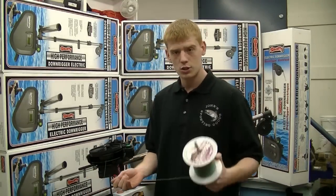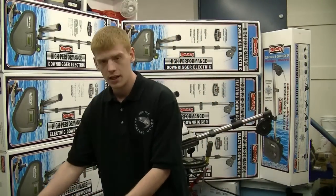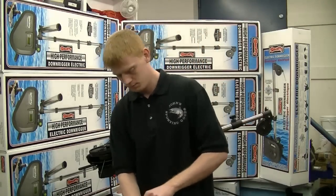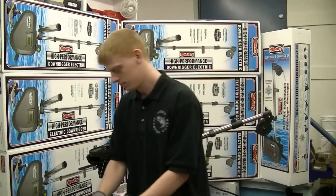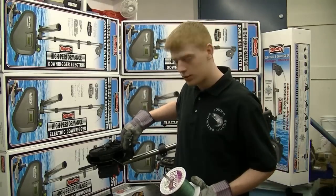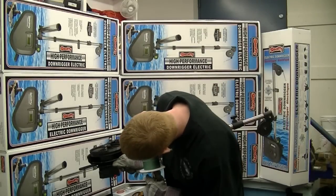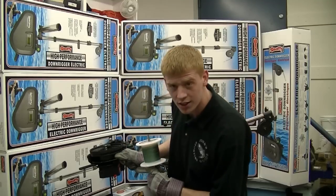Insert the screwdriver into the spool of the downrigger. Now, when putting on Spectra, you have to have it very tight. So put on your gloves. And then, turn it on full auto. Make sure to line it evenly.